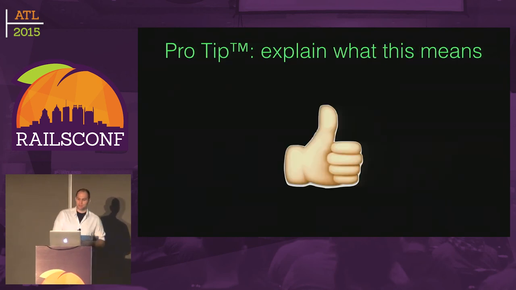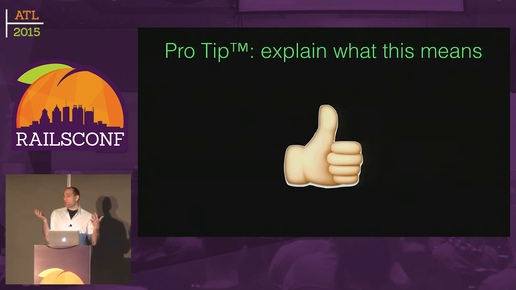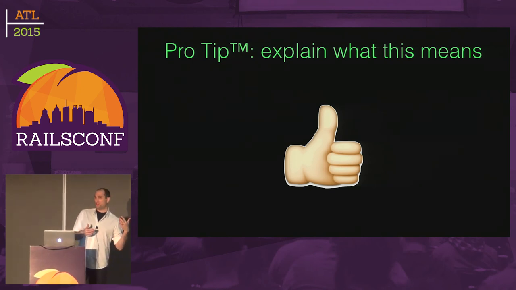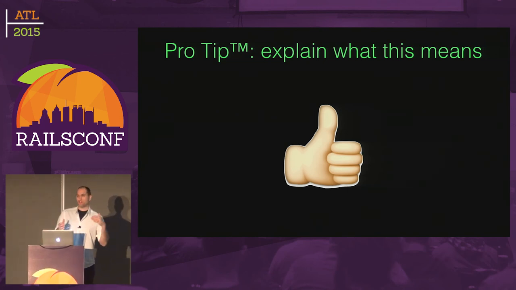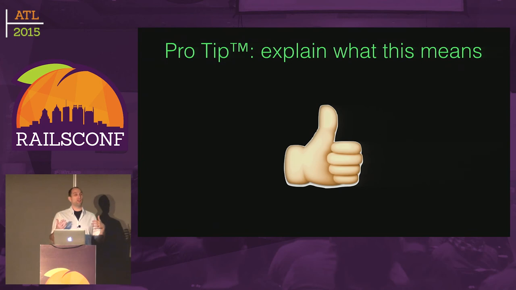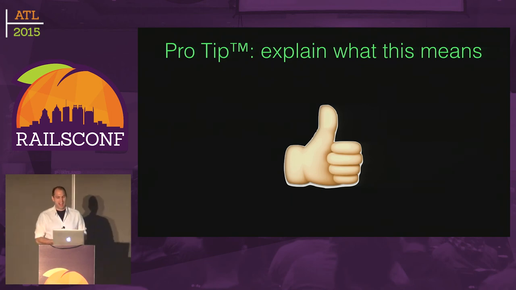Another thing we get a lot of questions about is what it means when you get a thumbs up in a pull request. It means something positive, obviously, but does it mean you can merge this and it's ready to deploy? Or does it mean I like the idea that you're doing this? Does it mean you like the implementation or just the direction the feature is going? This is actually a surprisingly rich emoji — it can really depend on context whether it means actually good to deploy or just 'congrats on making a pull request.'